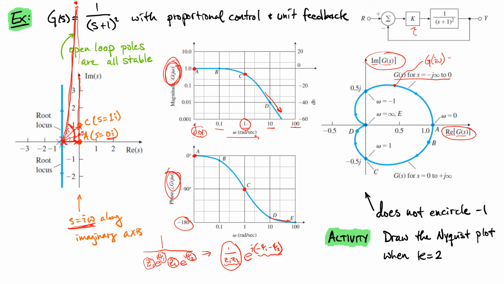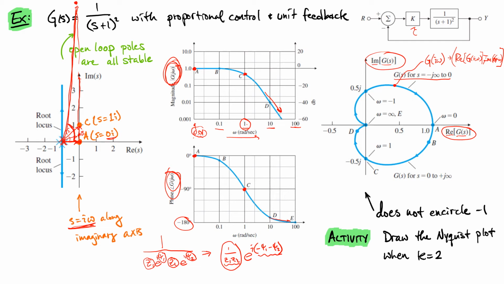Essentially, the point is going to be the real part of g of i omega as the x, as the horizontal piece, and the vertical piece is going to be the imaginary part of g of i omega. So those x and y coordinates, the horizontal and vertical components, are the real and imaginary parts of g of i omega when it's evaluated along the imaginary axis, because again, this is frequency domain information.